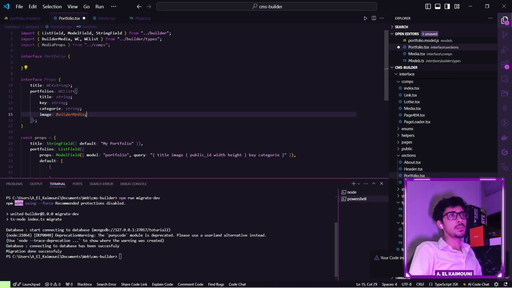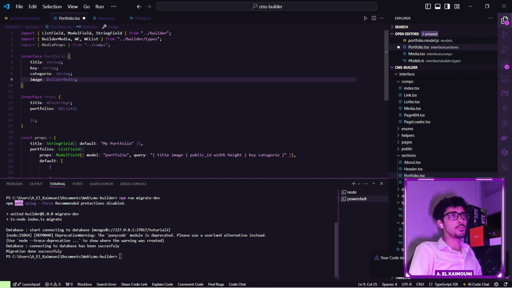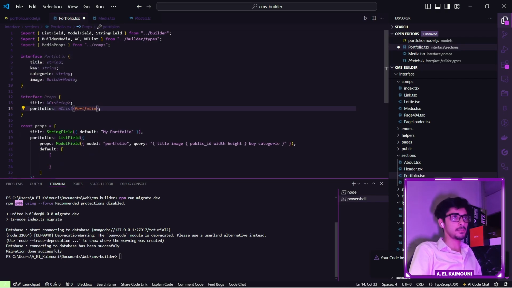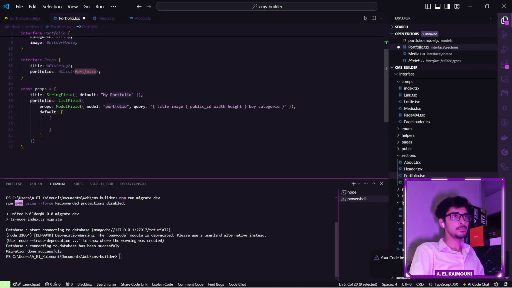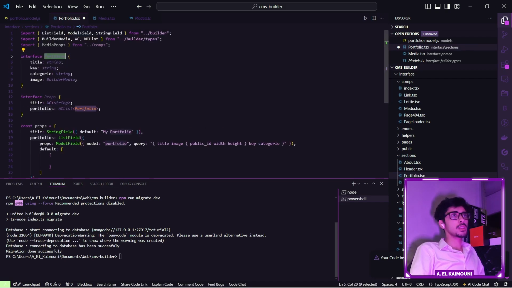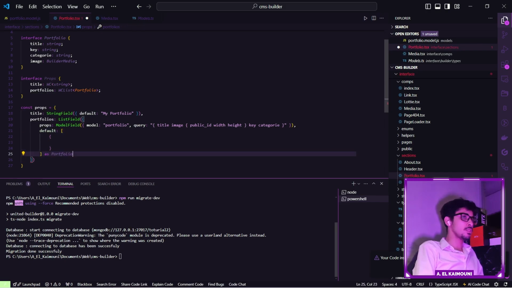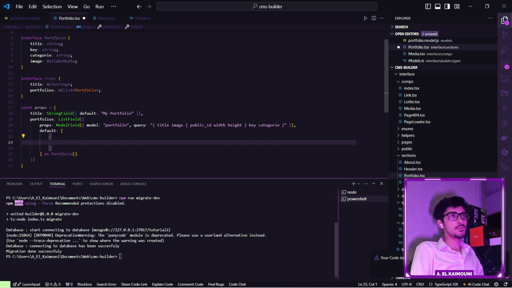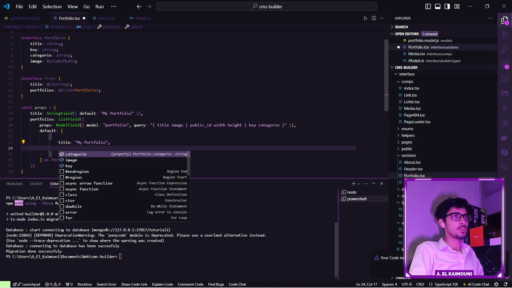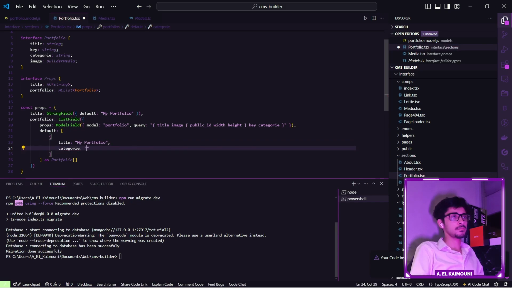This interface will describe the portfolio instance, and inside of this list I'm going to make a reference to our portfolio. We're going to use this portfolio to help us not make a mistake when we're declaring default values. So here I'm going to specify that this default will be an array of portfolios. Now when I press Control Space, it tells me which properties I need to append in here, as you see.